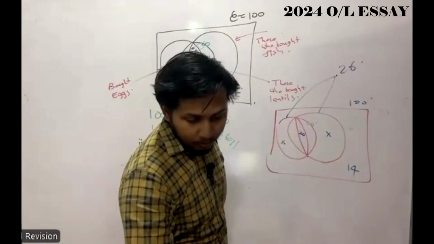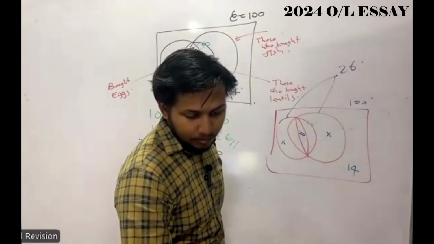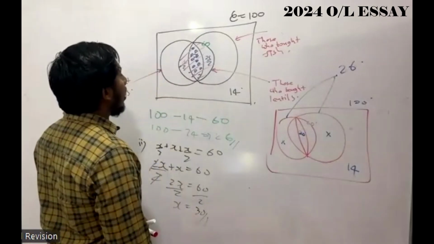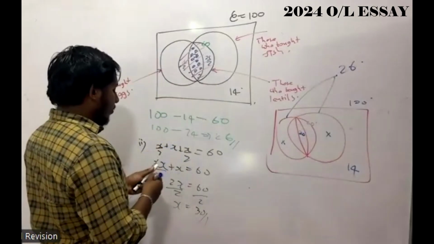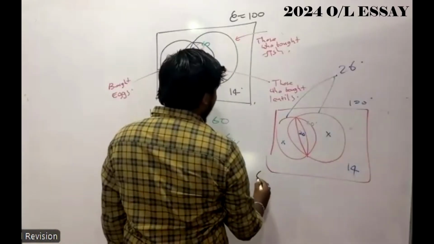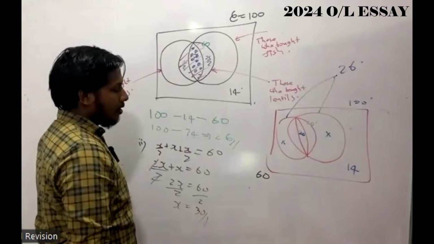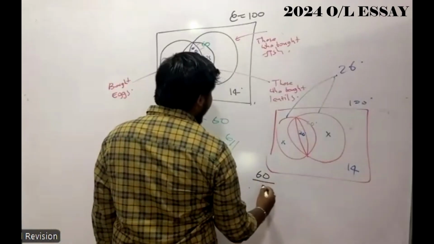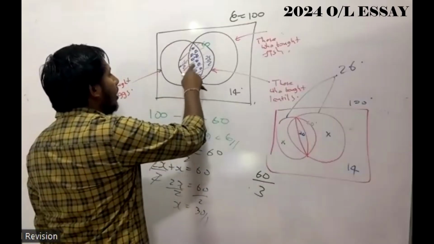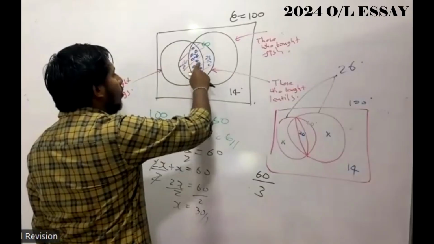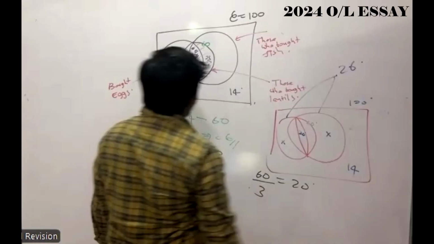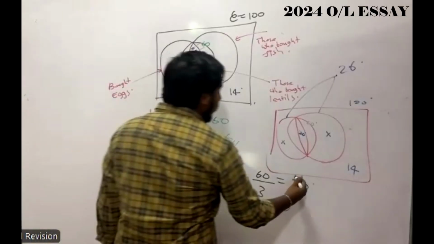Now what you have to do here is add 20. Where does the 20 come from? Look carefully. 60 is there. You're going to divide this by 3, because there are 3 cases here: 1, 2, 3. So each becomes 20. One becomes 20, and then this 20.